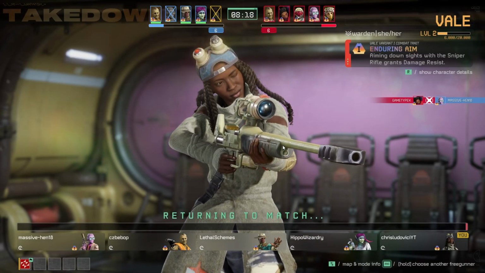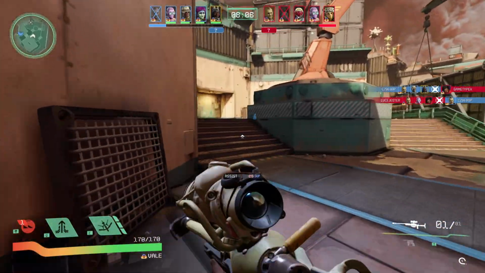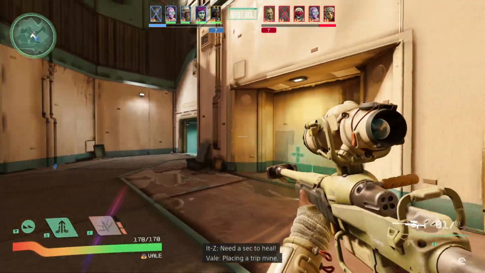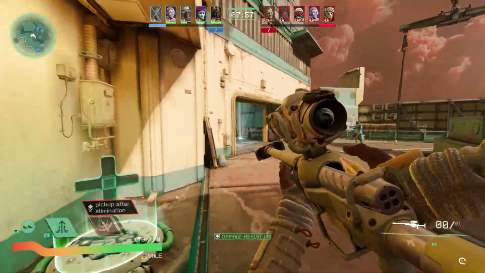All right, so let's run with the sniper. Let's see how we do here. So yeah, every character has a dodge ability. Some characters can go invisible, like Kippu, or however you want to say the name. Placing a trip mine. Got some trip mines, so I'm gonna throw some right here. Ooh, quick scope there a little bit.